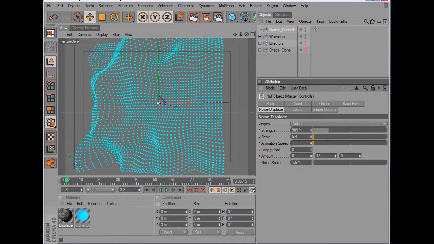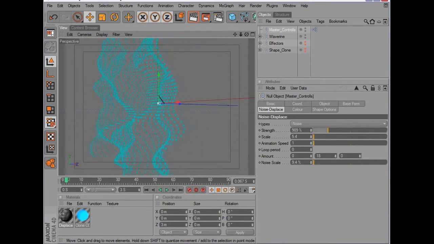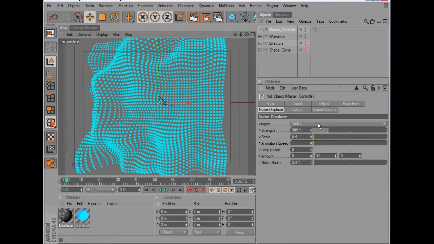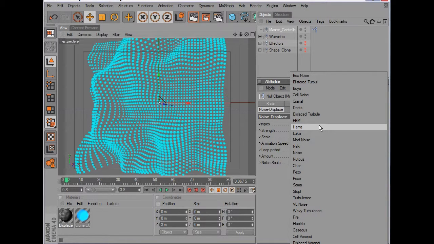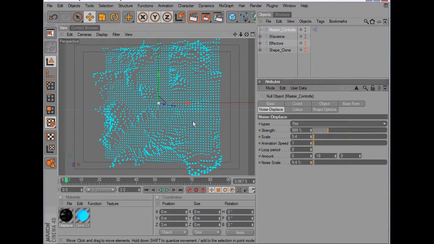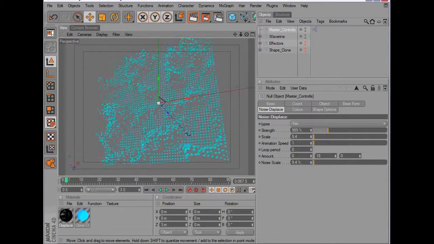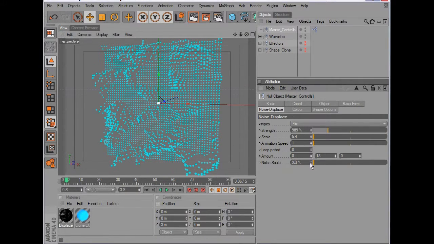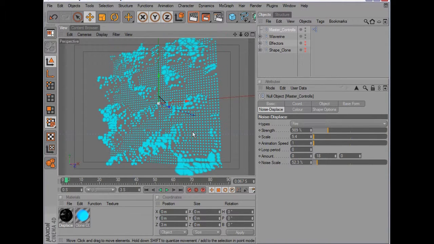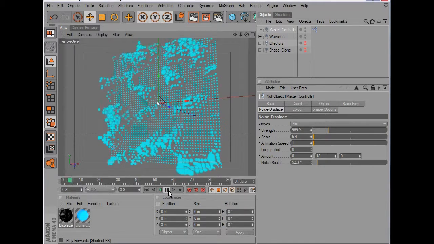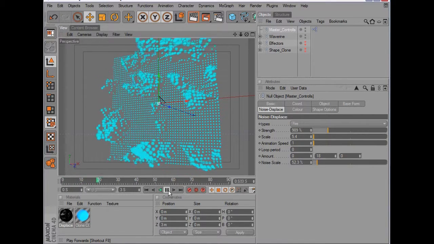Now what that does is that scales these clones up based on their height. So let's get it something like, I don't know, fire. As you can see, when they're at their peak, they're bigger. The clones get bigger than when they're at their lowest part of the form, and then they scale back down.